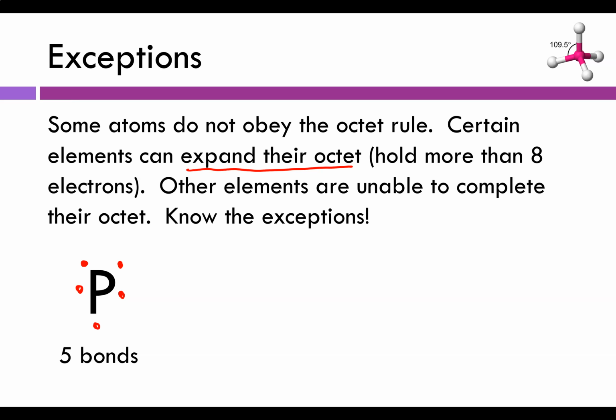If you go over one space on the periodic table, you get to sulfur. Sulfur is able to do something similar. How many bonds do you think sulfur can have when it expands its octet? Yeah, it can have 6. It's able to take those pairs of electrons, both of them, and split them to make it look like there are 6 places that sulfur needs to bond to.